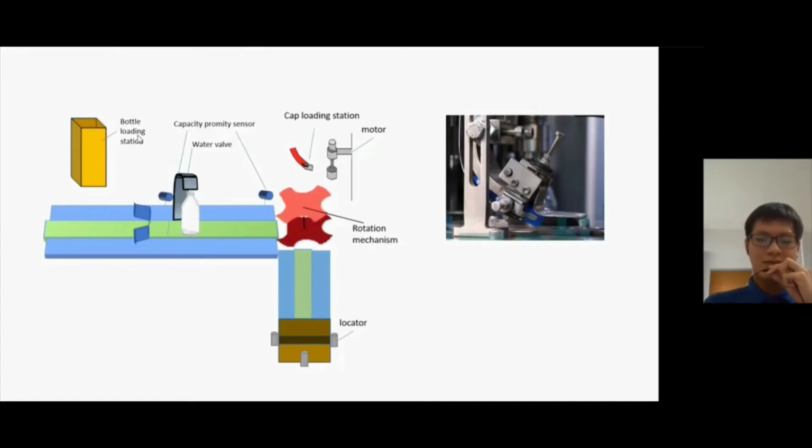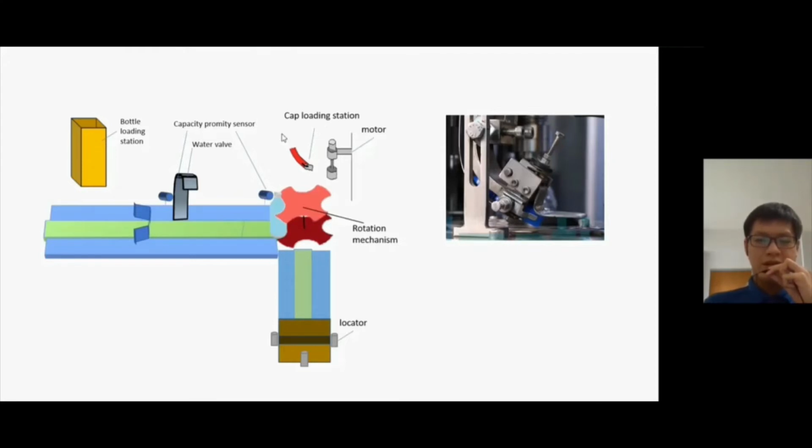capacitive proximity sensor. The capacitive proximity sensor will send the signal to the conveyor belt to stop when the water bottle has reached below the water valve. After that, the water valve will fill up the empty bottle with water and move the conveyor belt to the next station. The capacitive proximity sensor will sense the bottle before the bottle is attached itself to the rotation machine.